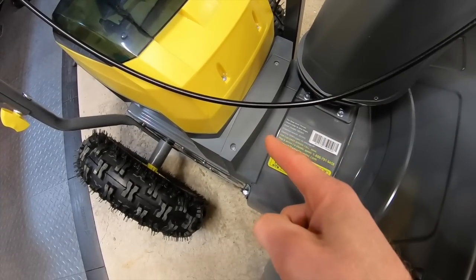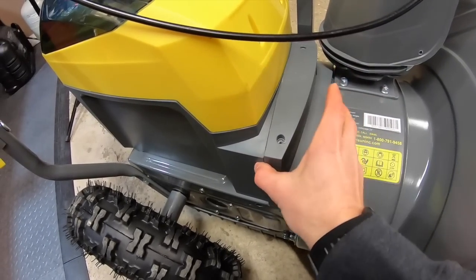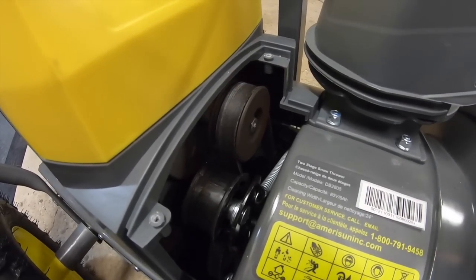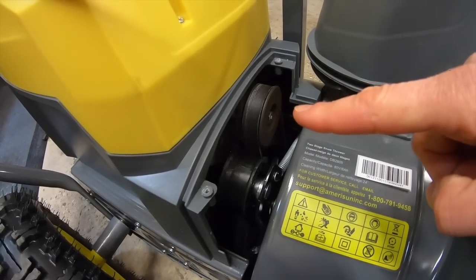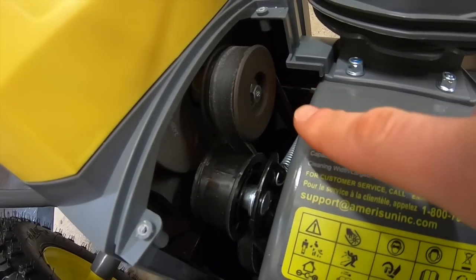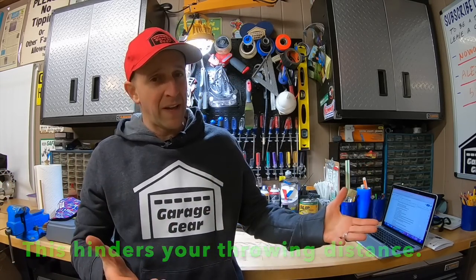Now, let's see what it looks like underneath the belt cover. And off it comes. What do you know? A belt, just like on a gas snowblower. Who knew? But the one on a battery model seems to be much smaller. Over time, belts wear out. They can stretch and they can even break. They need to be adjusted or replaced and should be checked at least once a season to make sure they're in proper working order.